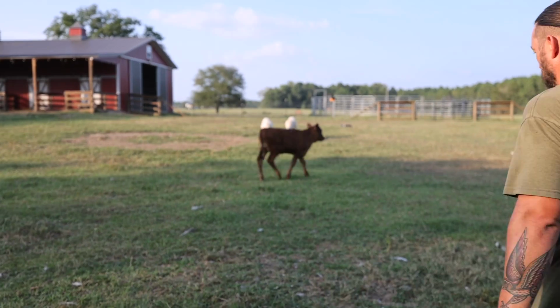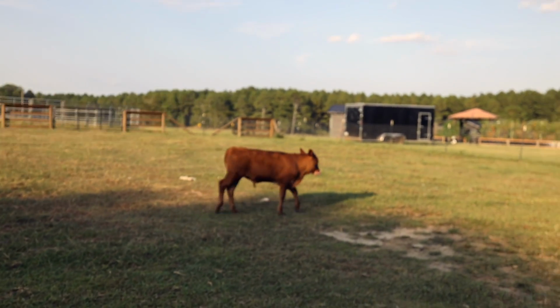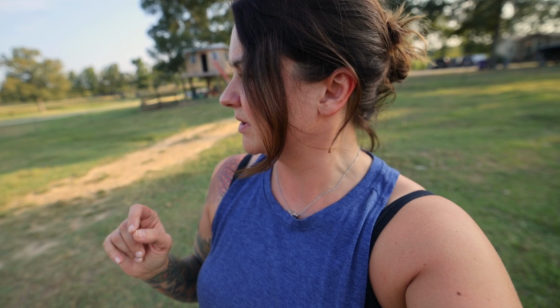Hey, little cutie. He's super cute. That's Helen's little bull calf. He is now a steer calf, which means he is now castrated. Means he cannot have babies. Any calf that is destined for the freezer gets steered at a young age, because bulls have a lot of hormones, obviously, and you can deal with a lot of aggression, fighting with other bulls, unintentional breeding where they breed your heifers or your cows. And so when we know that's what we're eventually going to use an animal for, we go ahead and castrate them at a young age. So he's kind of shying away from us right now because that just happened a couple days ago, so he's not feeling the affection. He will forgive us for it though.